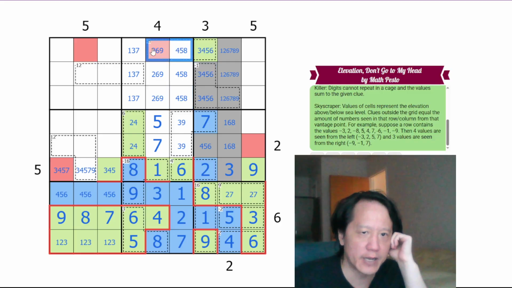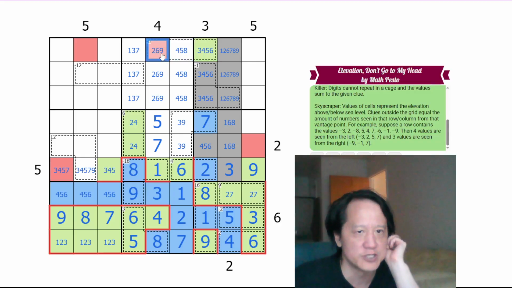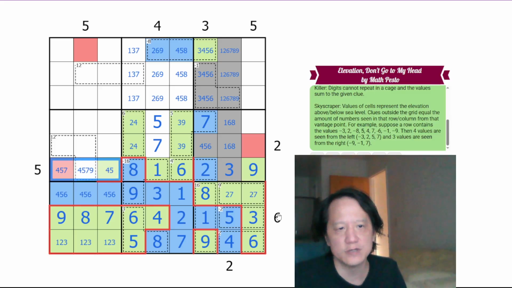These both have to be negative, because 1 negative plus 2 positive is never going to get down to negative 8. So these are both negatives. Okay. These are both positive. This could be one large island. I don't know. 3 and 9 eliminate 3 and 9 in the rest of the row.